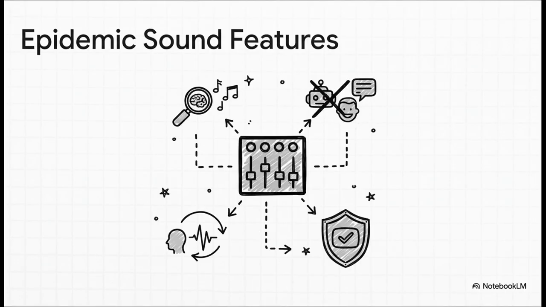And the features here are just wow. You can use its AI to find the perfect music just by pasting in your scene's text prompt. The AI voices are amazingly human-like, not robotic at all, and you can control everything from the language to the tone. For solo creators, the real game changer is the voice cloning. You can literally train it on your own voice. And maybe best of all, everything is cleared for use, so you never have to worry about copyright strikes on platforms like YouTube.